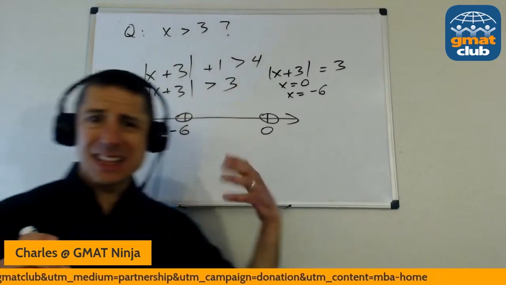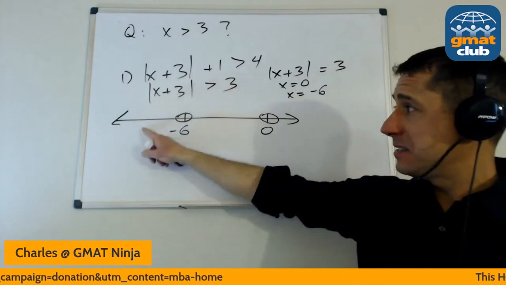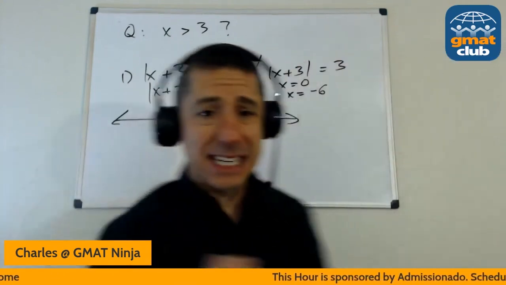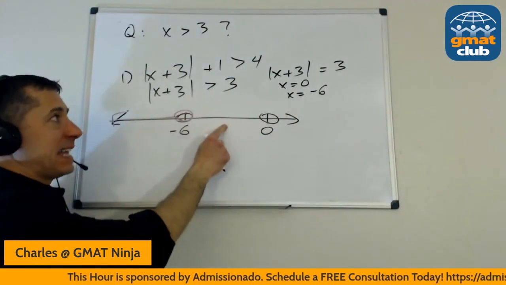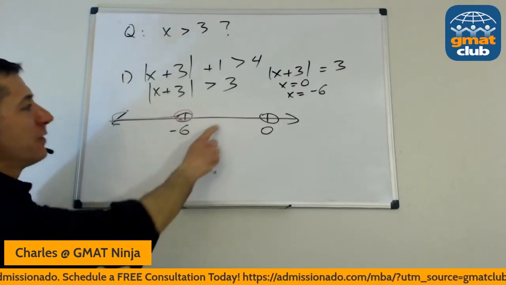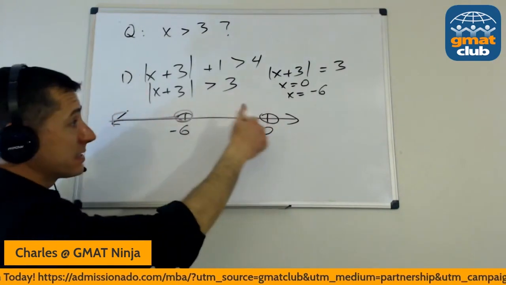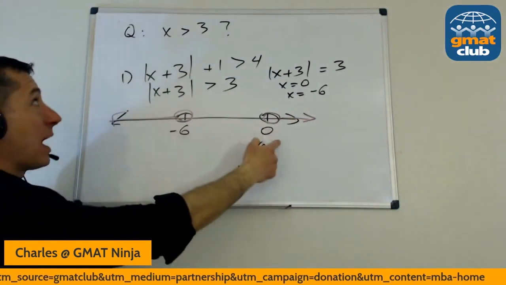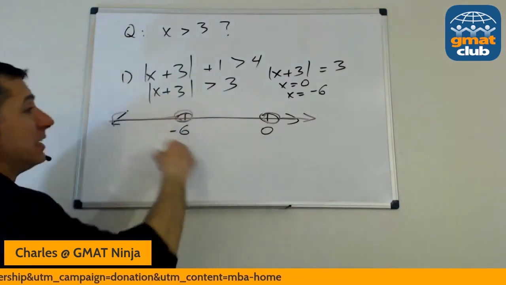Now I can just think through the logic of it and go, what does this tell me about x? This is going to be true if x is -100. This is going to be a true statement. So x could certainly be less than -6. This is not going to be true if x is -3. But if x is a positive number at all, this is still going to be true. So now I've got myself a little picture. I know that x is here somewhere. Does that mean that x has to be bigger than 3? Not at all. X could certainly be negative and you're out of there.